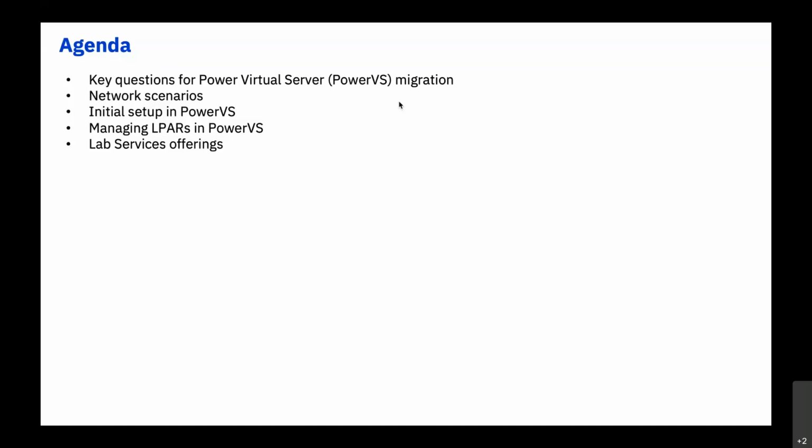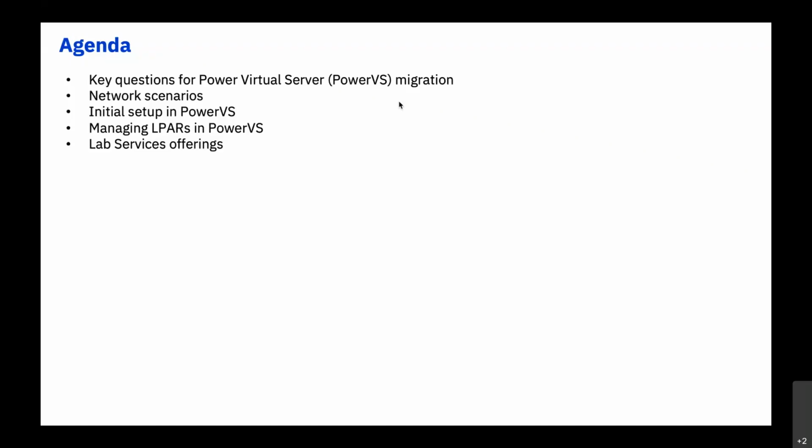And then we will talk a bit about when I am managing some of my, again, IBM AIX, Power workloads in Power Virtual Server. What does that look like? And how does that compare with what my existing experience may be on-premise? Because as you can see here, as I know you've been hearing, Power Systems is very firmly in the hybrid cloud world, both on-premise, public, and solutions based on OpenShift and Cloud Paks that span both. And today's focus is a bit more on the public side of things, Power Virtual Server in the IBM Cloud.